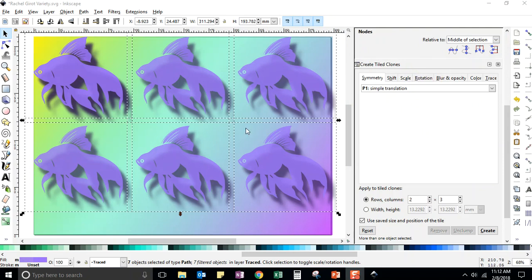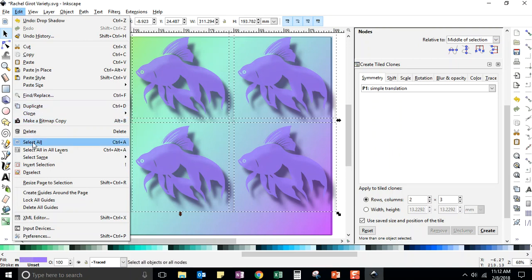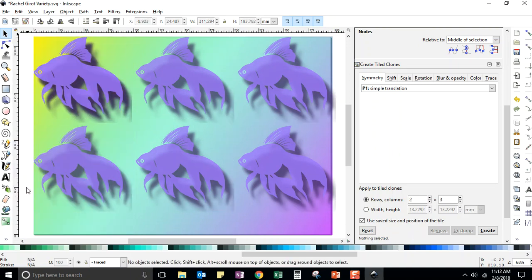Okay, we're going to deselect everything. There's two different ways to do that. You can go up to the edit menu and deselect here, or you can just click somewhere outside of the selection area. Ooh, look at how I've got a funny little square right there. That's my offset. I don't like that. I'm going to have to change that. Did that happen to you too?